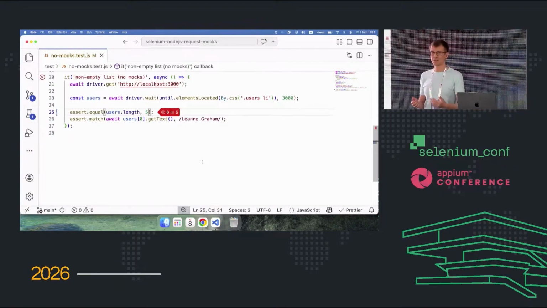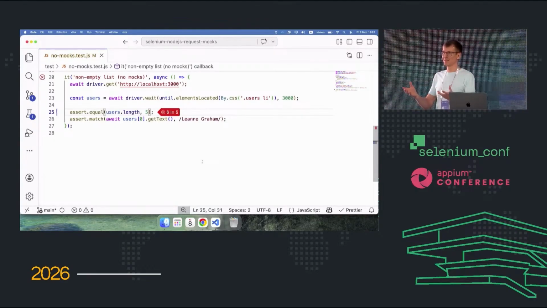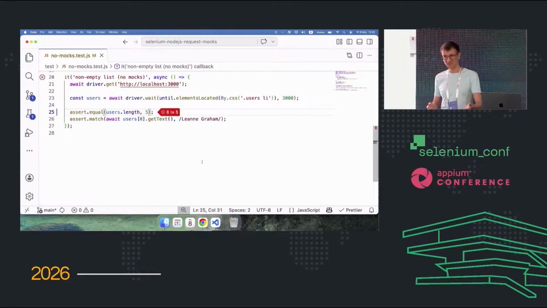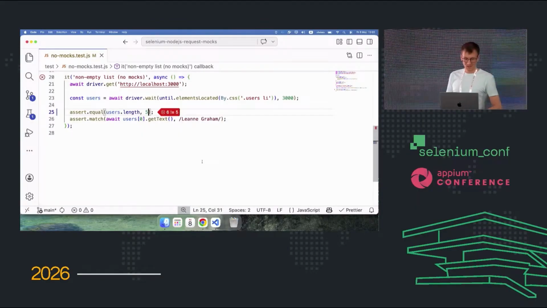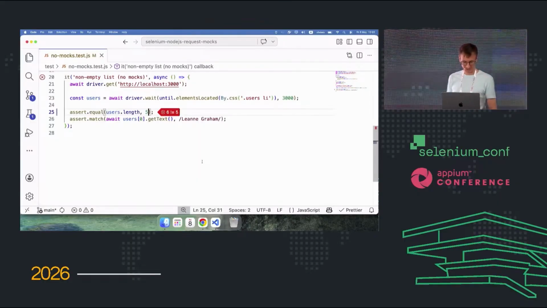And also we can't test the error flow because in most cases, if our API is stable enough, we will get some data. If our API is not stable, we will get some errors, but this is not what we want to achieve. So looks like we have some problems with our tests. Let's try to fix it.